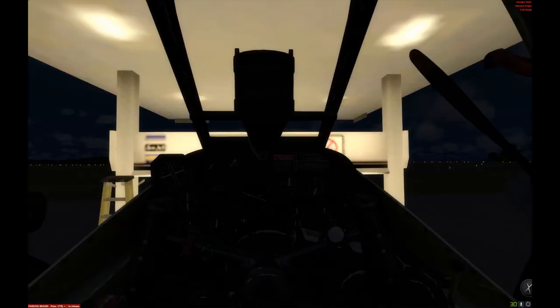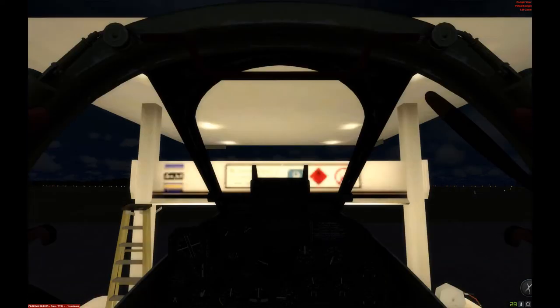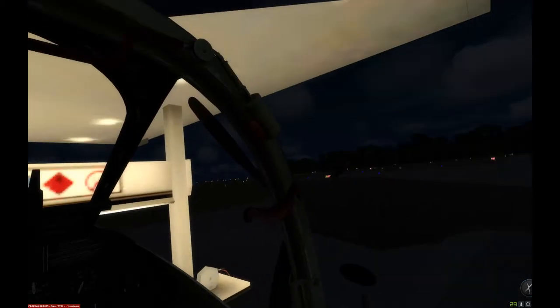But anyway, we've got a takeoff time that we need to meet, so we're going to get started. Because this is a shorter flight and because I want to see everything so that I can review it if something goes wrong, I'm going to power through this. And if you guys don't want to watch it, feel free to fast forward. It takes me roughly 25 minutes to get everything set up here.